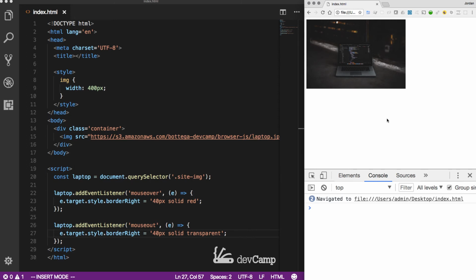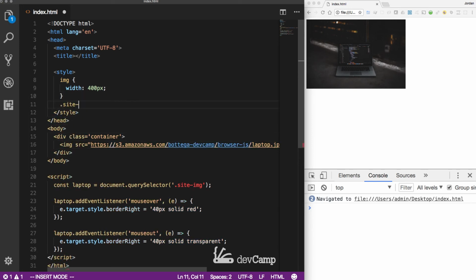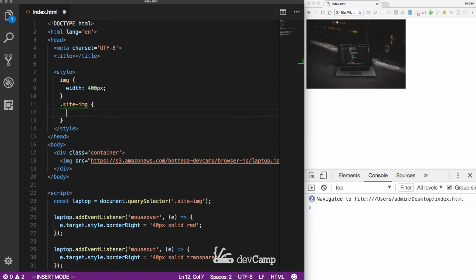And to do this properly, and anyone following along who is a big CSS fan knows that technically this is wrong, because we would need to add a style up here, and it wouldn't be very hard. In fact, I'll just do it right now so I'm following best practices and so you don't come yell at me if later on you find out I did it wrong. And from here, I can add a border with 0 pixels on the top, 40 pixels on the right, 0 pixels down below, and 0 pixels to the left. And we'll go with the same solid and transparent.